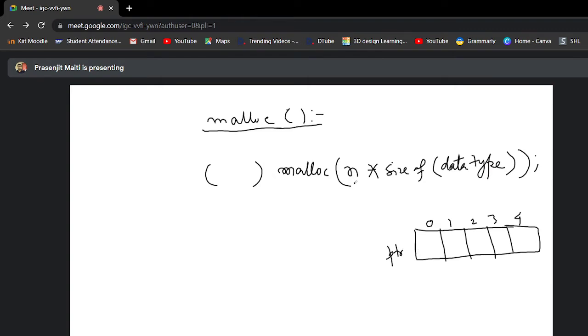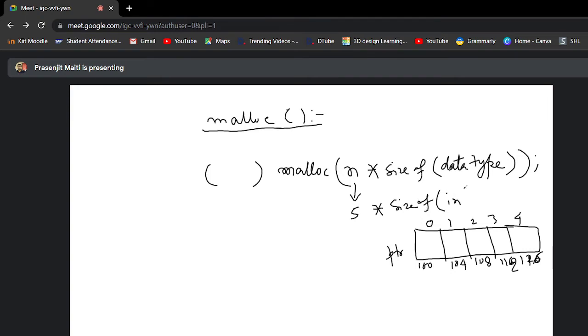So here the n value is 5. Each element has its own address: suppose 100, 104, 108, 112, 116.